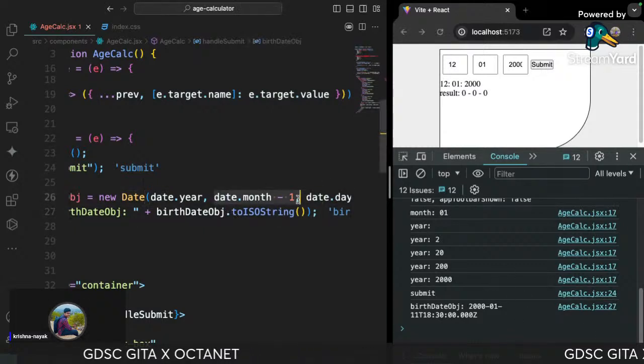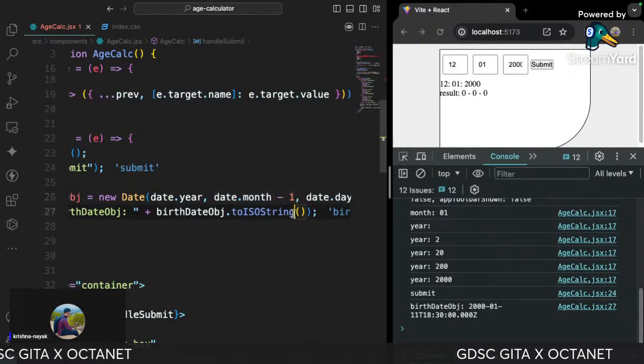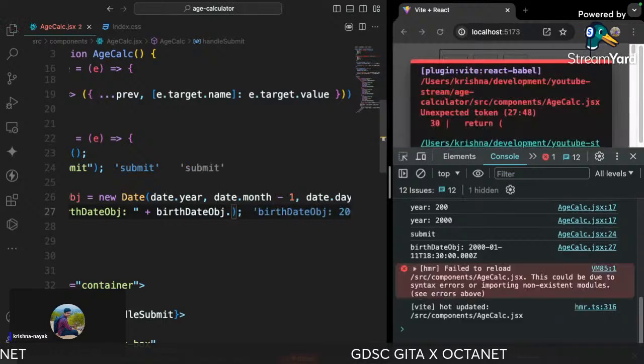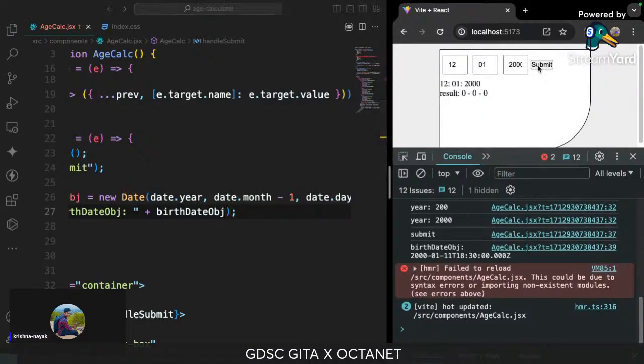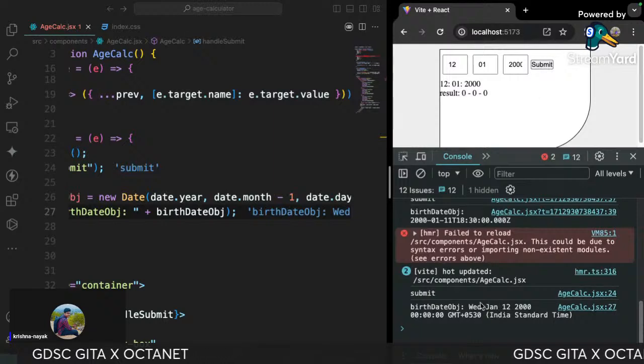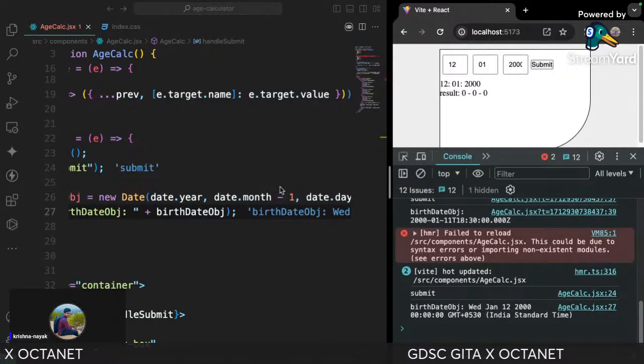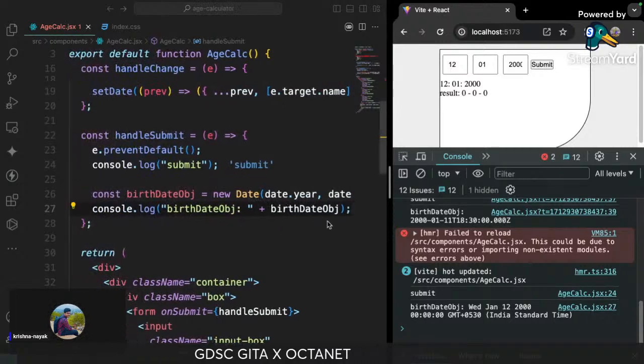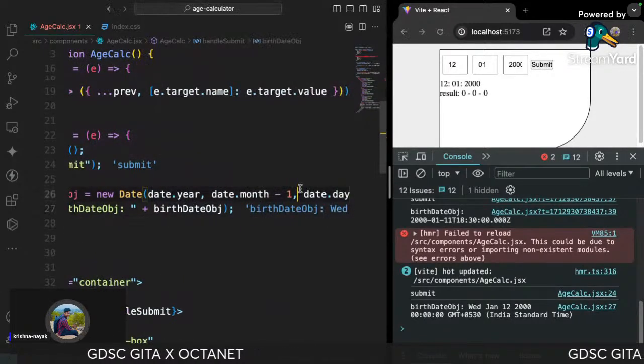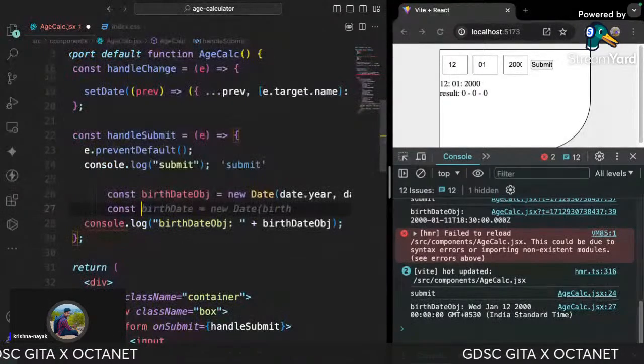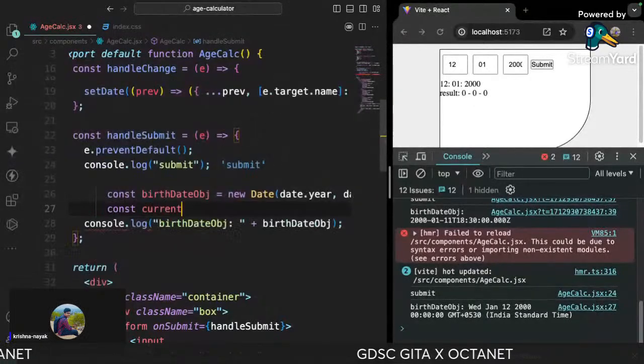I've deducted one from the index. January 12, 2000. Since it's 1, January 12. Okay.